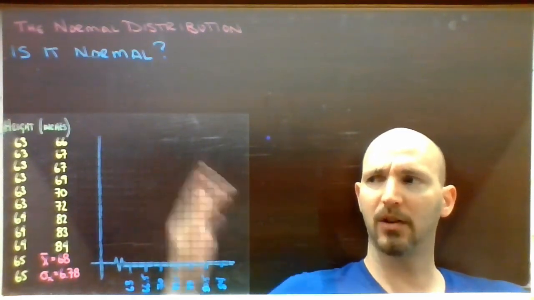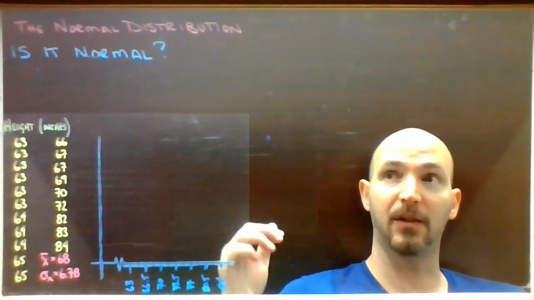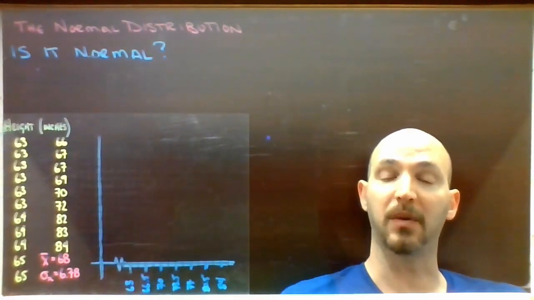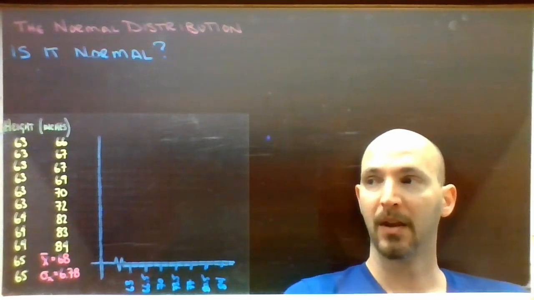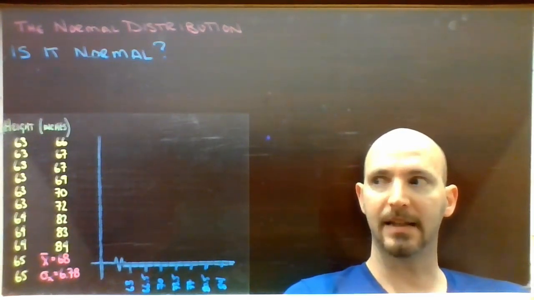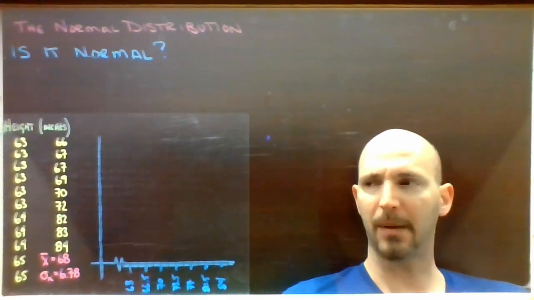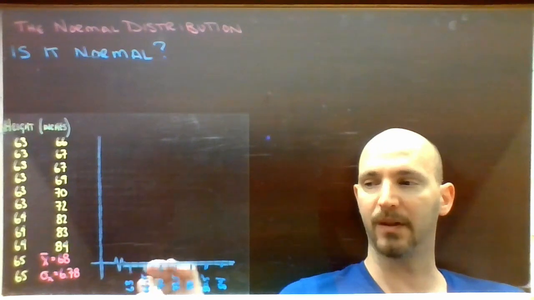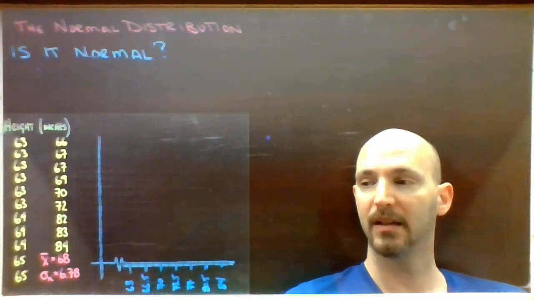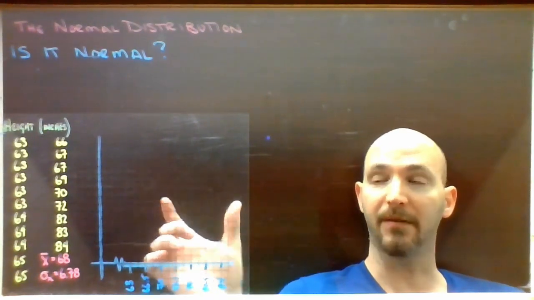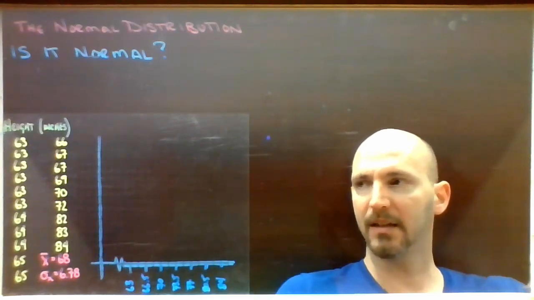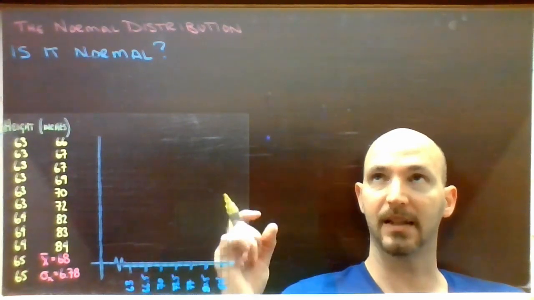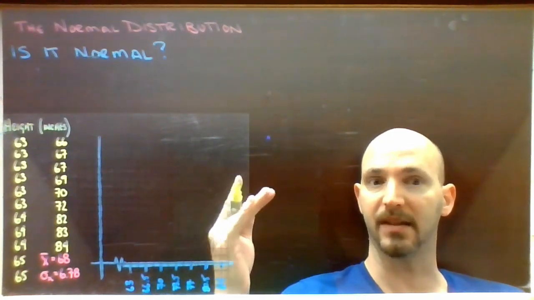So I'm going to take a look at this data set, and I'm going to ask myself those 4 questions that we just did in order to decide if this is an approximately normal data set. So question 1 was, is it symmetrical? So I'm going to go through this, and I'm going to build myself a histogram. I set it up in advance for 6 bins, the bin width being 3.5. So in my first bin, I have any data points between 63 and 66.5. That's the 63s, 64s, 65s, and 66s.